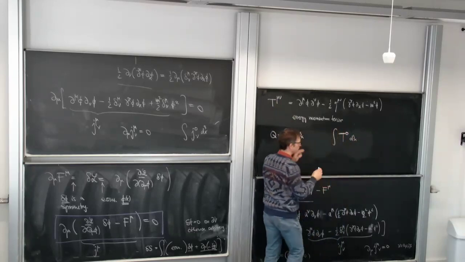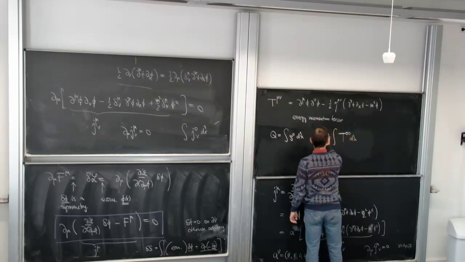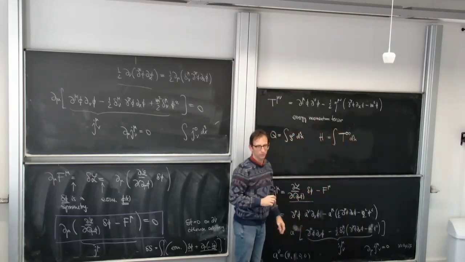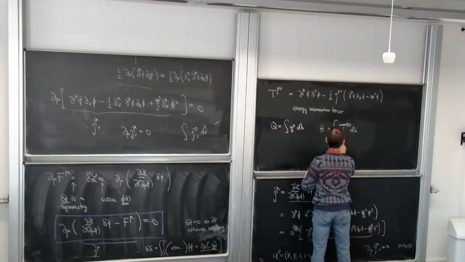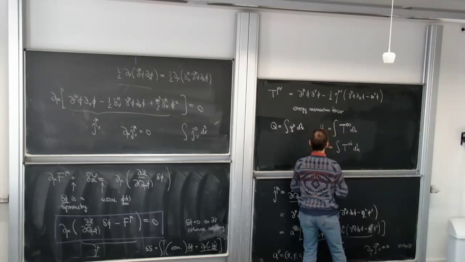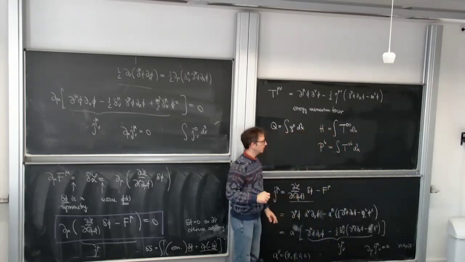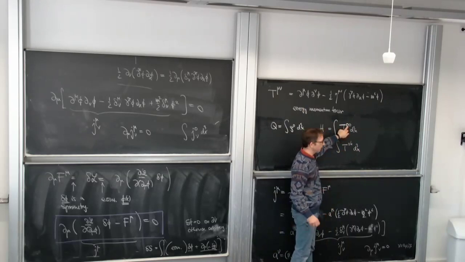But then you have a choice which one to take. And you can take the 0th one, and that's your energy, called H, for Hamilton's sake. And then you have the integral of T0, the other ones, and that's the momentum, so energy momentum. These objects are the current. So the first one being 0 is the density of the stuff.